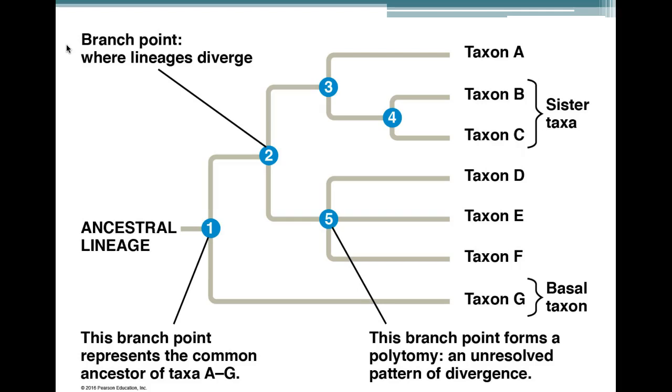And then up at the top, looking at 3 and 4, organisms, or the group here, taxon B and C, are known as sister taxa because they are thought to be most closely related to one another. And you can see that their branches are very short and kind of towards the right. So that would indicate they're really very similar to one another. So please study this, read page 397, and have an understanding about phylogenetic trees.